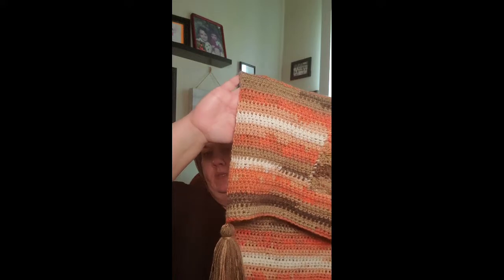What I did was tried mine on to see that it's going to fall where I wanted it to fall. I kind of wanted the tassels to fall right over my hips. So I just kept trying it on, when I thought I was getting close, and I was like, oh, another 28 rows, oh, another 28 rows. So it ended up being about that.